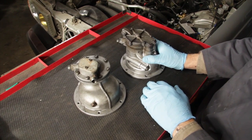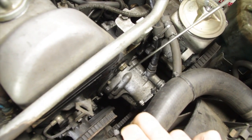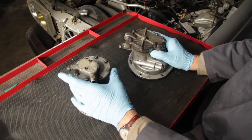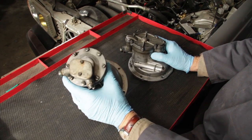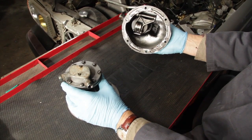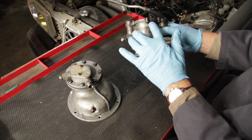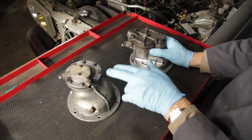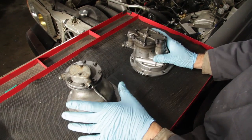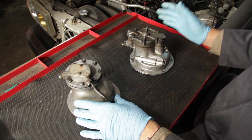So they need a pump, and these pumps are mounted on the front of the engine. They are activated by a cam which pushes this rod back and forth. On my left here, you're looking at an older style pump up through 1979. And this particular pump I'm holding here is from 1980 on. This uses a piston action to produce vacuum, and the older style uses a rubber diaphragm to produce action. If these pumps fail or are not producing enough vacuum, then the engine's not going to shut off.